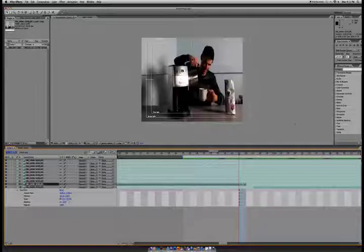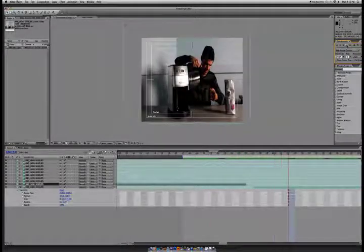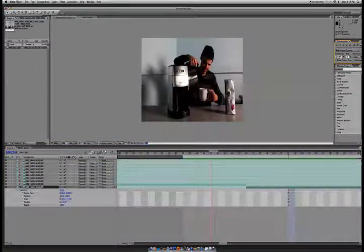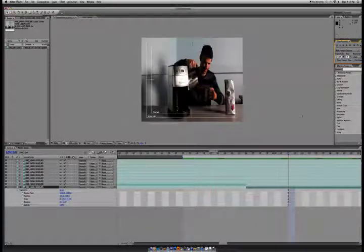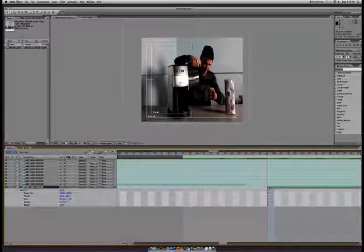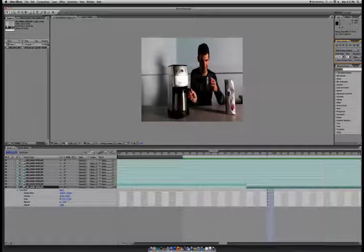Pull that out one more frame and go back again. There, we'll try taking it all the way out to there. And let's watch that. I don't like that. It looks weird. Pull out a few more frames. And as you can see, as I'm editing this thing, I'm kind of experimenting. I like that a lot better. With taking frames out, leaving them in, this kind of thing. All right, so I'm happy with that.